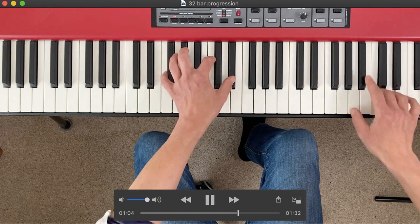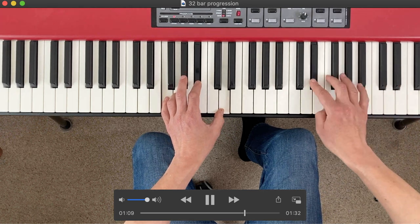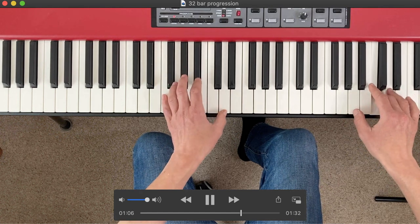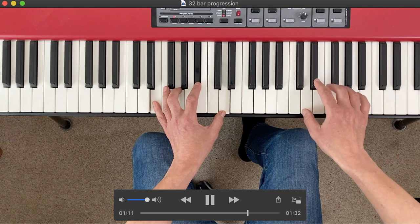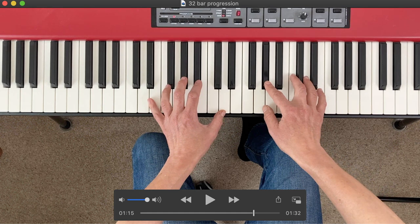Final A section. Nice little twiddle there. Every jazz piano player should have a good twiddle. There we go. Ooh, nice. Going quite delicate here, quite soft. It's so much harder actually to improvise softly than it is loudly. Anyone can bash the piano. The trick is, if you can, to vary your dynamics, as I was saying, and make it sing a little bit more, and that often means going soft.